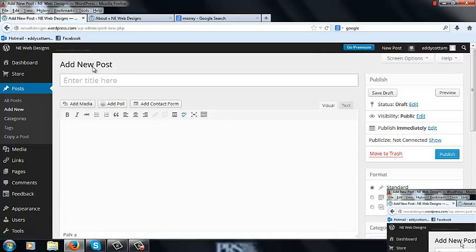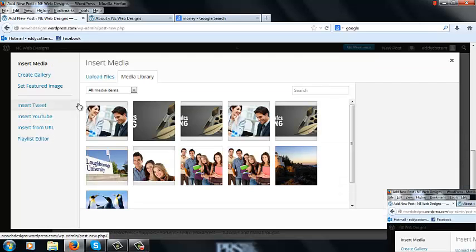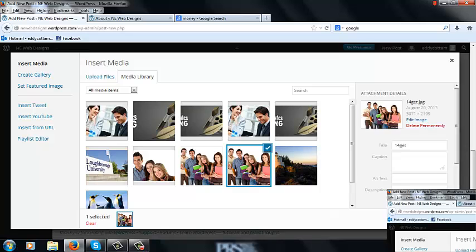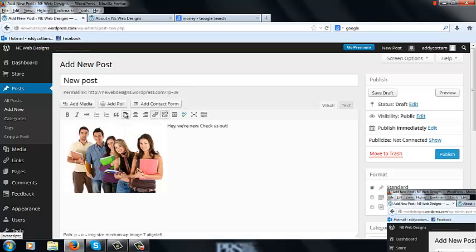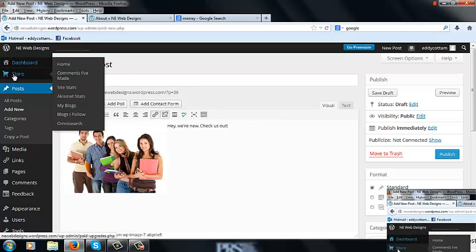I'm just going to, for an example, and literally, you can paste one of these in, insert into post, and then you can adapt it, position it where you want to, and you can add a border to it and things like that. I'll let you explore that in your own time. There are plenty more tutorials. I just wanted to give you the basics. So let me just get rid of that.